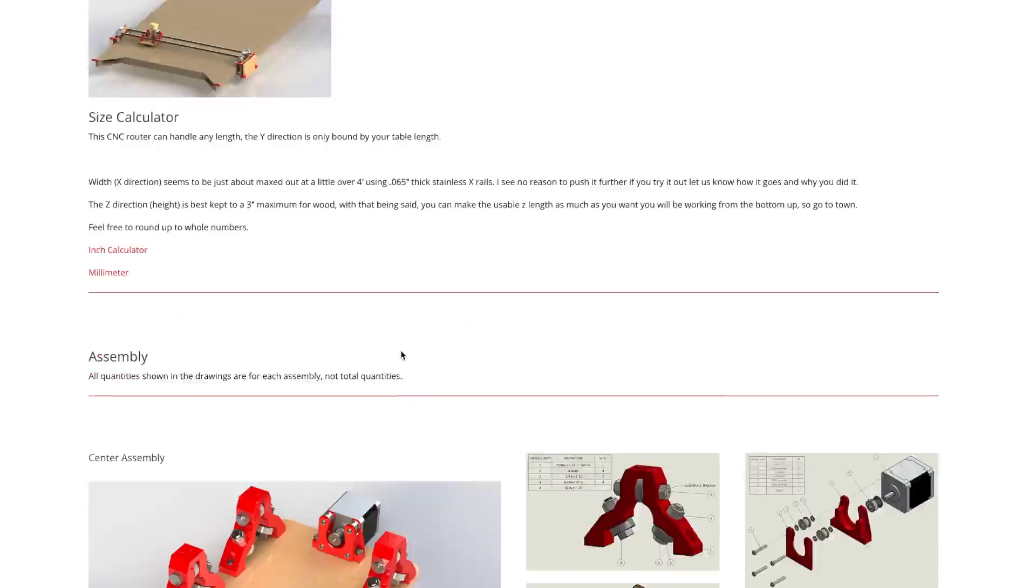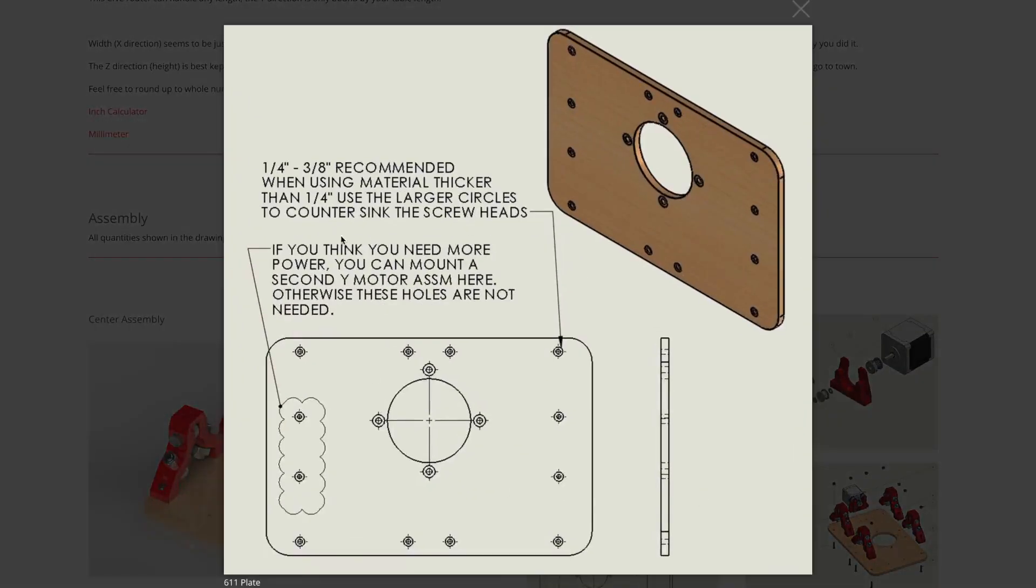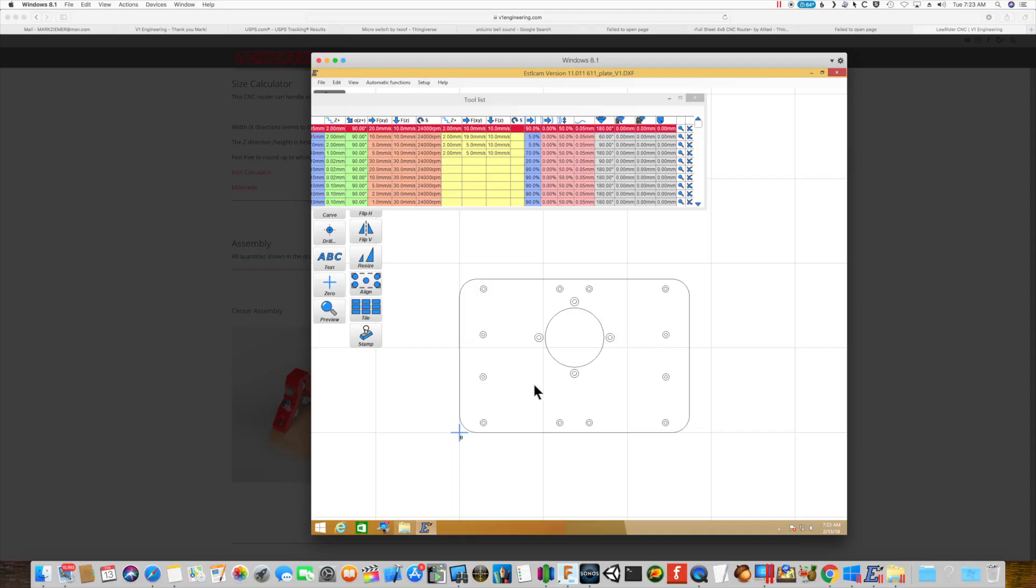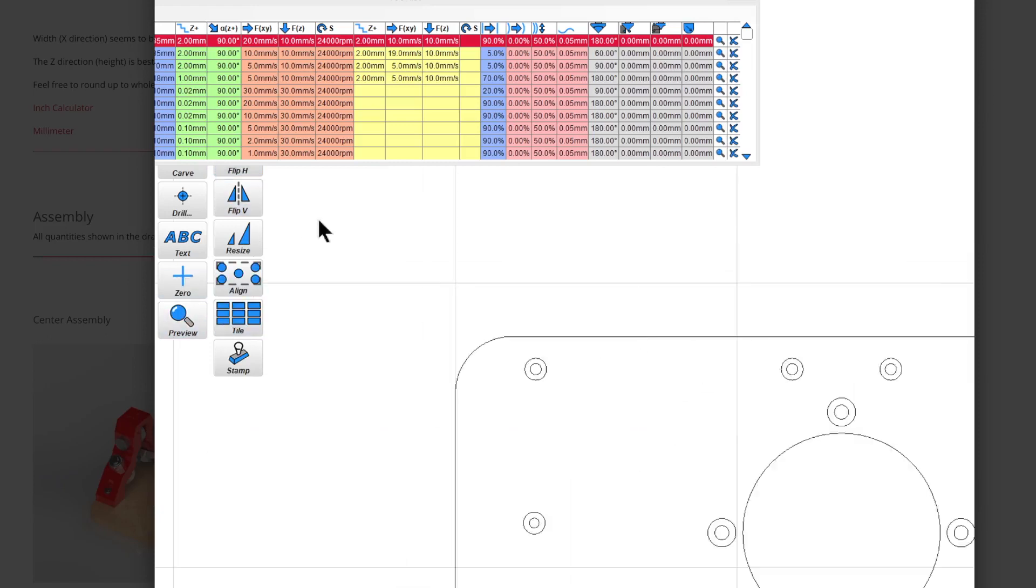And we'll go to files and we're going to start with that 611 plate, and I'm sure it's in millimeters. Let's go back to vicious1.com. Let's take a look at this diagram. So it's going to be a quarter inch to three eighths. I've got a quarter inch. I see when using material thicker than a quarter inch, the larger circles are used to countersink the screw heads, so we'll be using the center holes. So we're going to use the inner holes to make holes and we've got a quarter inch material.